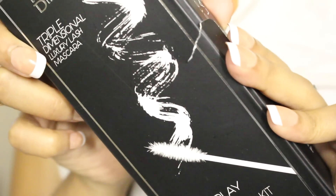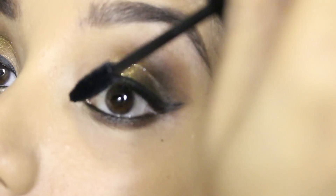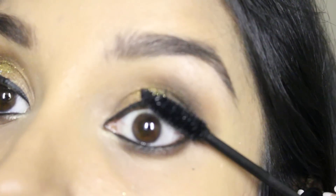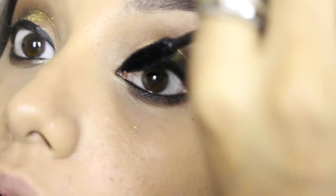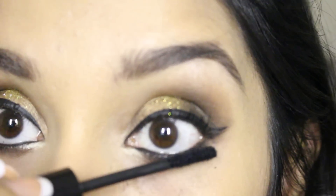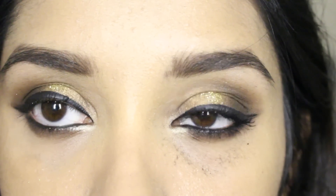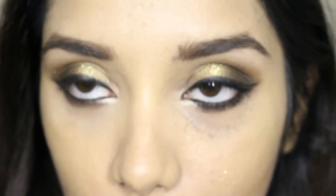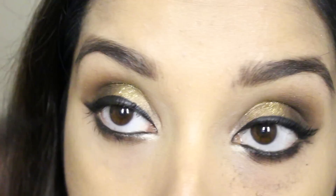Now it's time to apply the triple play two-step mascara kit, which says it's going to make your eyelashes look measurably different. First I'm applying the buildup — it's a clear gel that you apply on your lashes first. Next is the texture, which is kind of powdery black. Don't worry about any falloff — I'll clear it up later with powder. You apply this powdery formula on top of the buildup and it sticks to it, making the eyelashes look bigger. I'm applying the mascara on the other eyelash too to make them look longer and fuller.